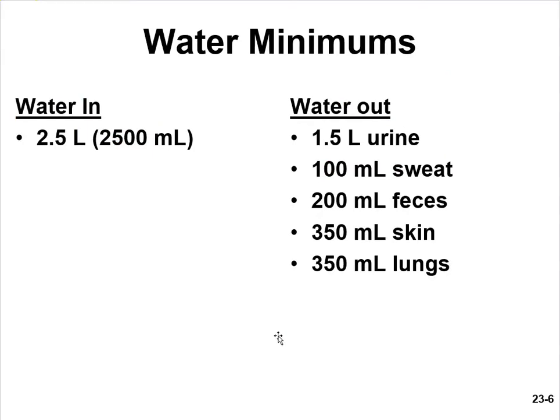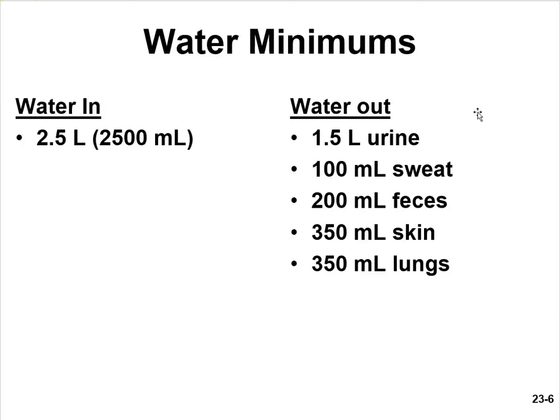This chart is not from your book. These are some numbers I put together. Kind of some food for thought. We'll start over here with the water out. So this is the amount of water that comes out from your body in a typical day. Keep in mind this is just a normal, not doing anything too strenuous type of activity day. No extra exercise or anything like that. So these numbers would obviously change in the event of doing exercise or certain labor.